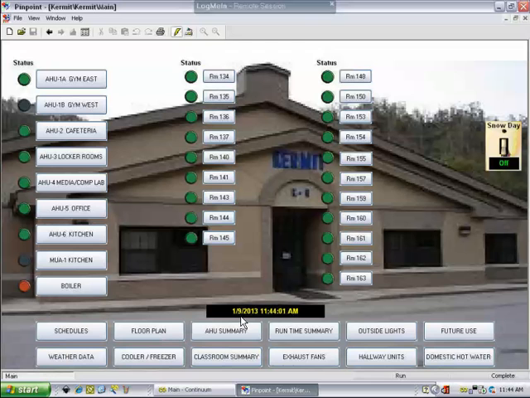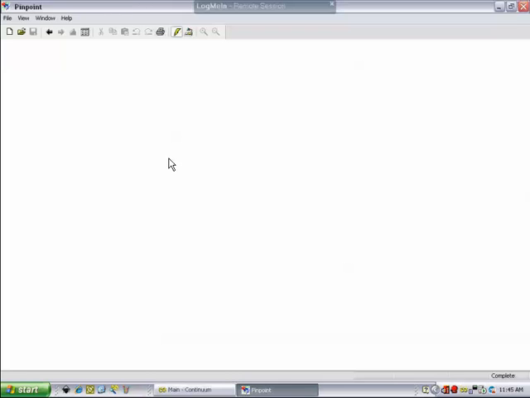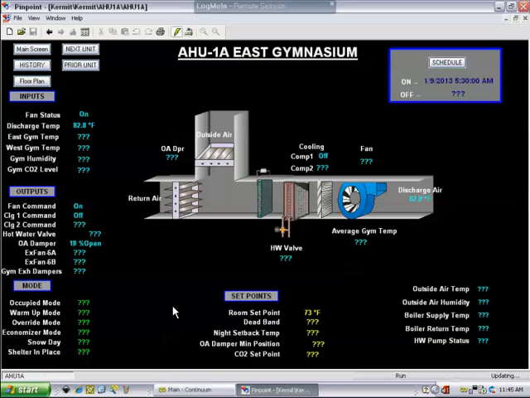Some of them have the date and time on there just so you can verify that it's current. Like I say, all these will be different for different schools. This just happens to be this one. If you'd like things changed on here, let me know. We'll get to graphics and I'll show you how to change things. But most of these you can click on a specific point. What you guys are typically going to do is go to a certain area, a unit or whatever, and look and see how it's performing.